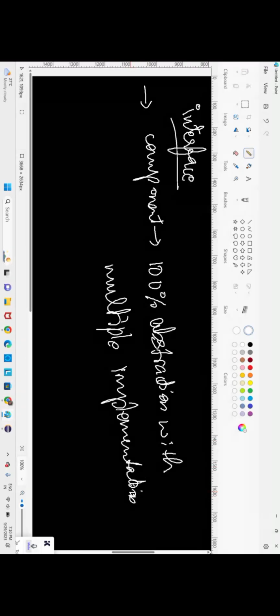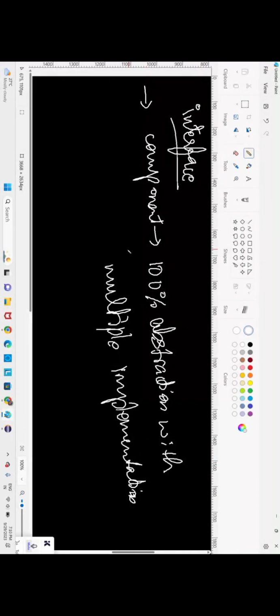With multiple implementation, we'll be able to achieve 100% abstraction.